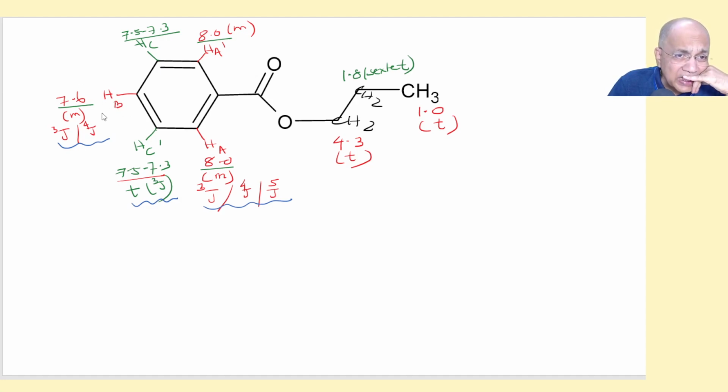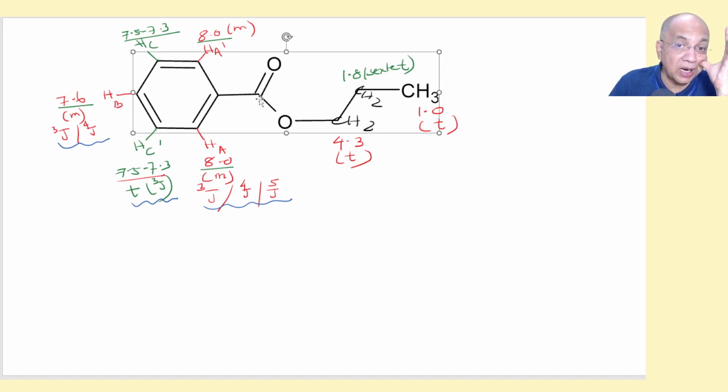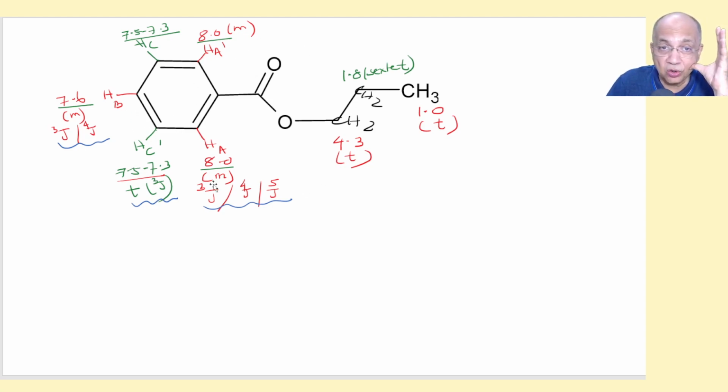And this HB is the least deshielded in the aromatic region, at 7.6. Oh, I'm sorry, this is in between. This is 7.6 because this is para. This electron withdrawing resonance effect is experienced at ortho and para, more at the ortho because of the deshielding cone of the carbonyl anisotropy. And this is again resonance. So this is 7.6, which is the second one after 8.